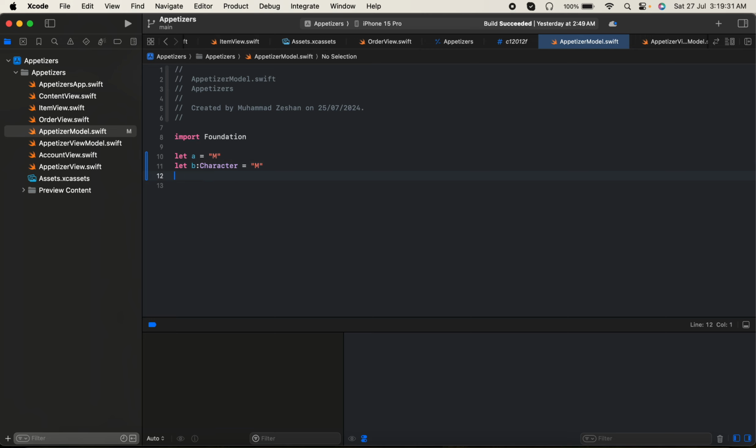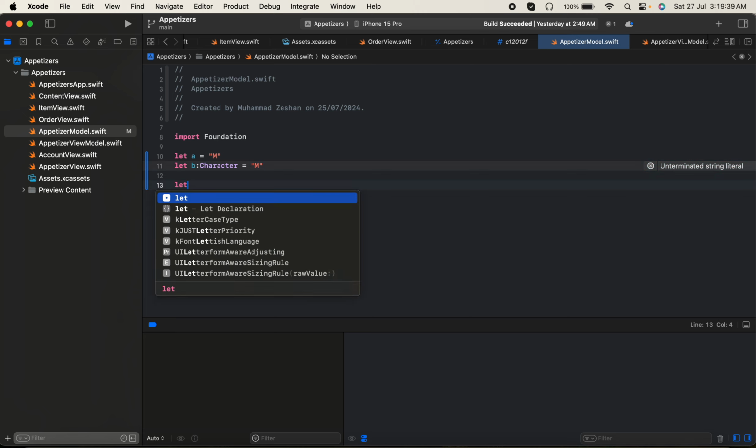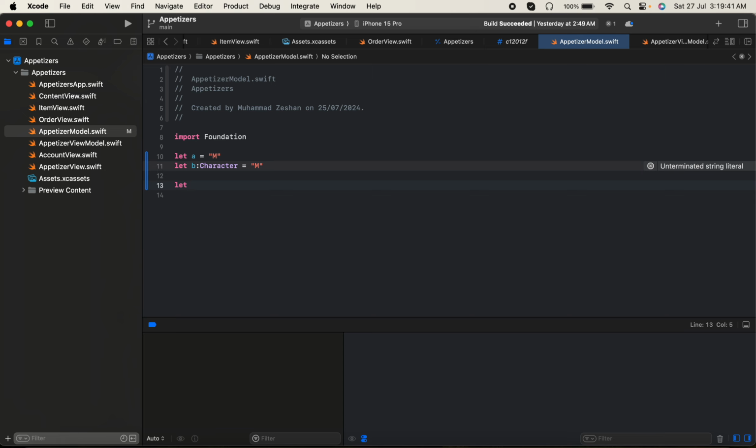So there are also other types as well, like let c equals 9. It is by default an integer variable because the number goes to the integer variable.